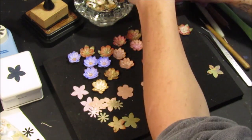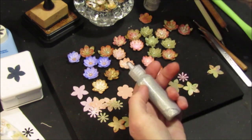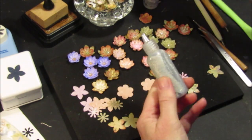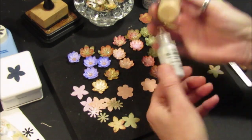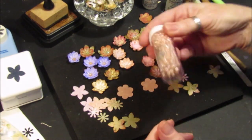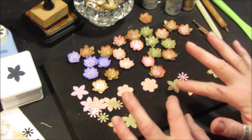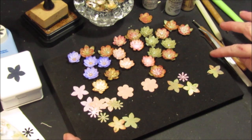And then you want something to pop in the middle. So I have got some Stickles, which I love using. This is just normal glitter glue. These are some liquid pearls, and you can have some little beads. So whatever beads you've got, and then you just want a bit of glue. So I've just got some tacky glue which I've been using.